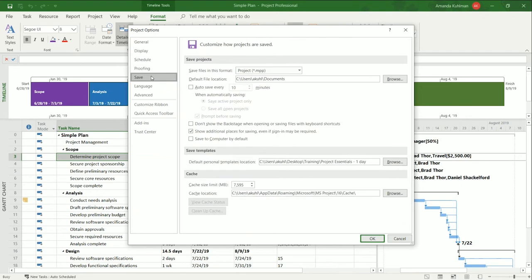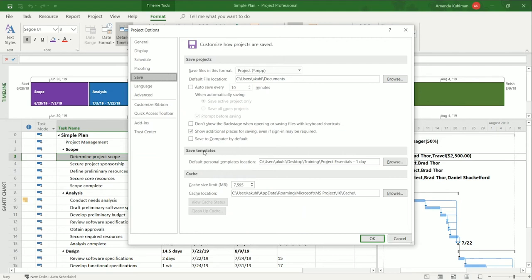And the save here, one of the things I like to point out since Microsoft implemented the autosave is that Microsoft Project will do the autosave for you too. I turn mine off personally because when you do hit that undo button, it'll only go back to the last save. So if you have it set to save every 10 minutes and you want to go back even longer than that, it might not let you do that. It'll only let you go back to that last auto-saved version. But if you do want to have that on, you can update the minutes, and there are a couple of different options here that you can set for that.